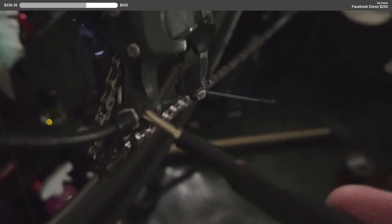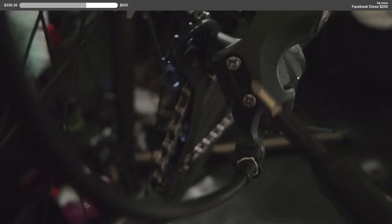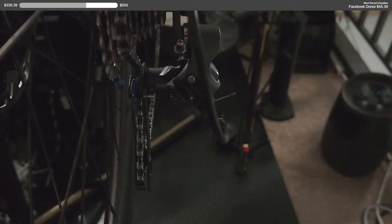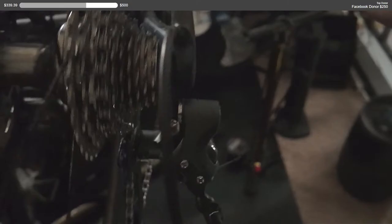This right here is the barrel adjuster for your rear derailleur. It's dirty, but you have your high adjustment screw and your low adjustment screw. It might be hard to see on here, but you can see it moving outward and then inward. And that will correlate to where the chain actually falls on your cassette as you're pedaling.